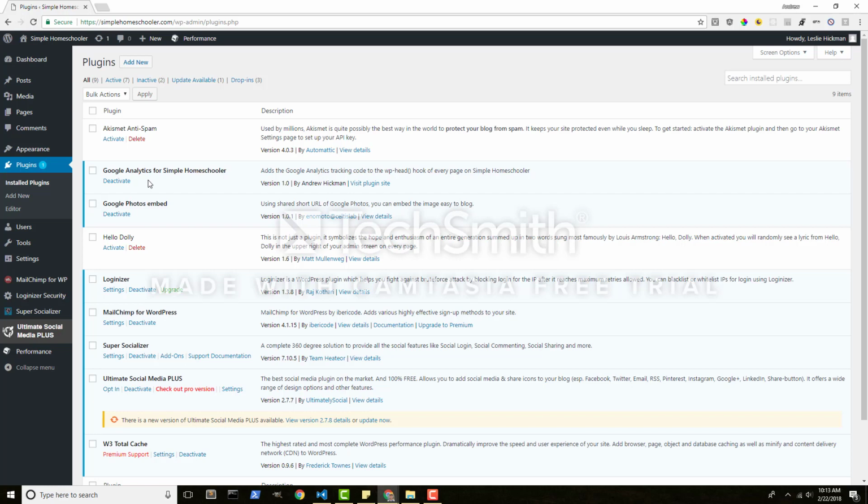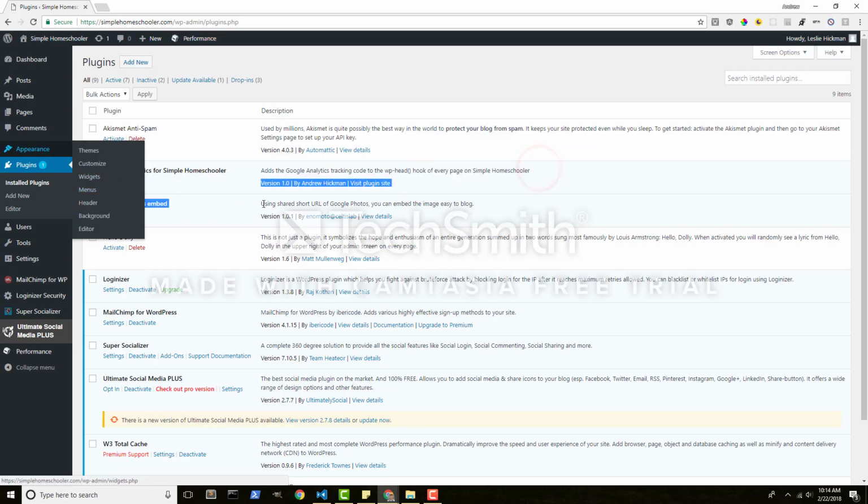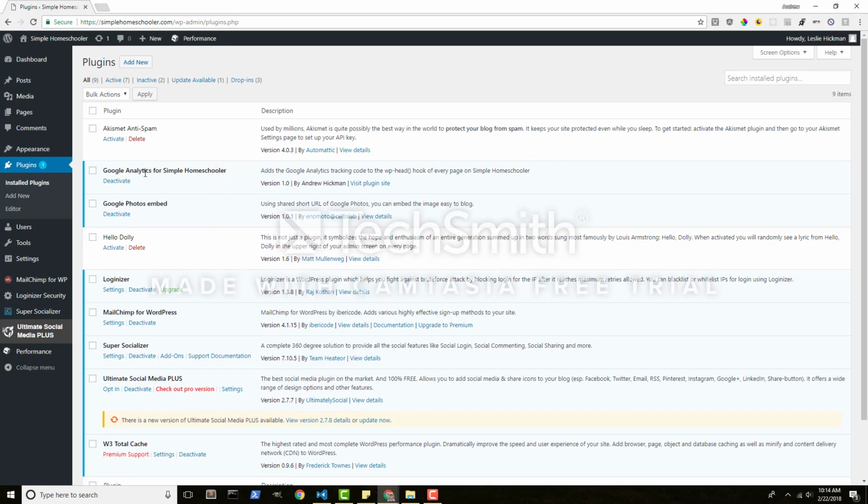Just keep in mind that it takes Google Analytics 24 hours to actually show the data in the Analytics dashboard. So if you deactivate it, then activate it again, just be aware you won't see any new data until 24 hours after you've activated it again. So that's really all there is to it. Just be aware that this plugin accomplishes that, and if you want to get rid of it, then you're getting rid of Google Analytics on your site.